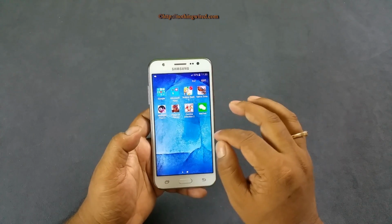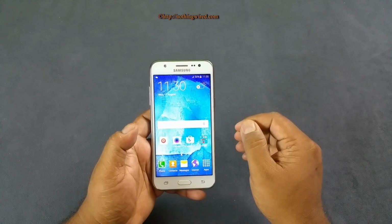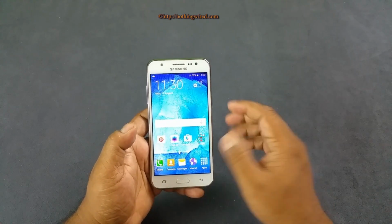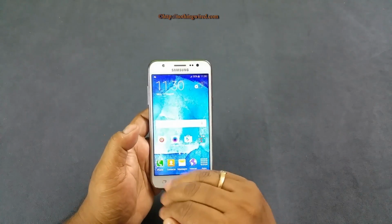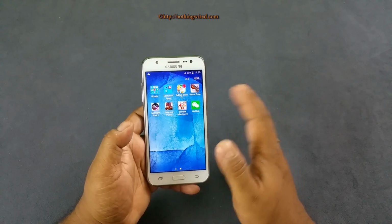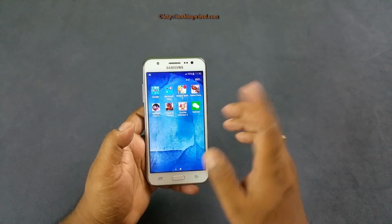We checked out the call quality. It's excellent. The reception is excellent as well. We also checked the benchmark scores, and it consistently scored below average. Now overall the user interface is very smooth, but it does lag a bit whenever you have many apps running in the background, or if you are playing heavy games and all. The memory quickly fills up, as well as the storage.